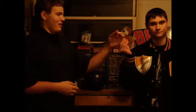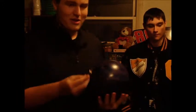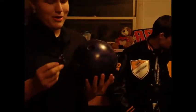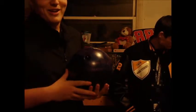Either pre-drilled into the ball or remotely controlled into the ball. And there we go. Yes, it may look like a hook, but it's so much more than a hook. First, let me get you a little close-up view on here. You got your hook and the bowling ball. You just stick it right in there, right in the refrigerator.